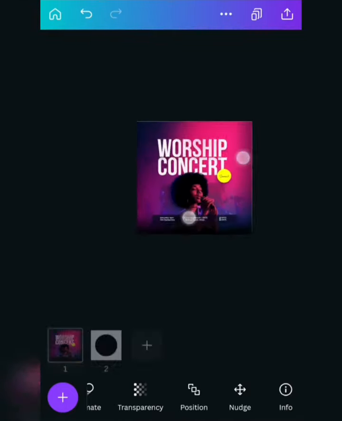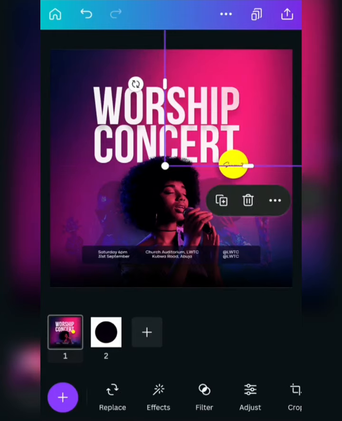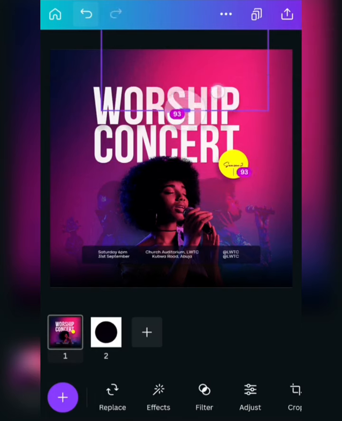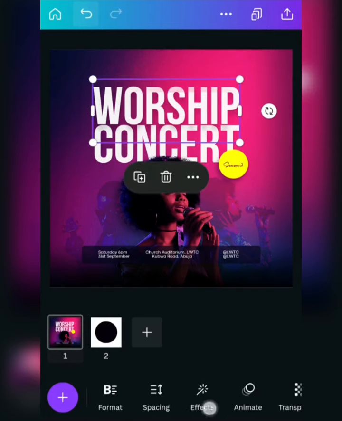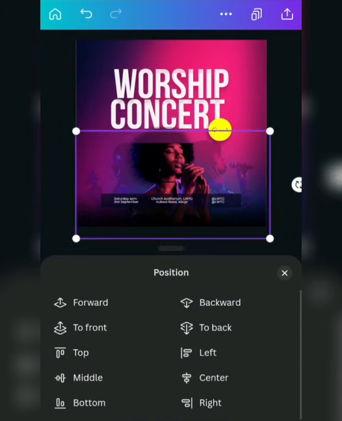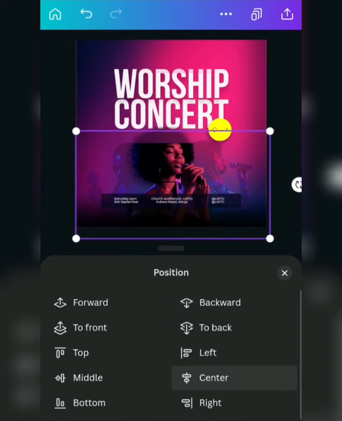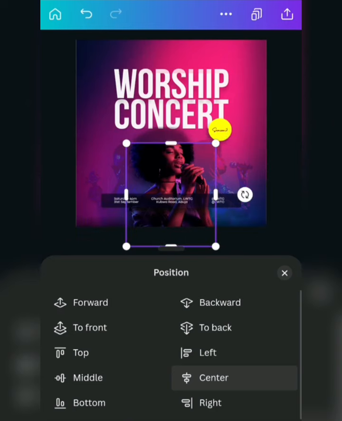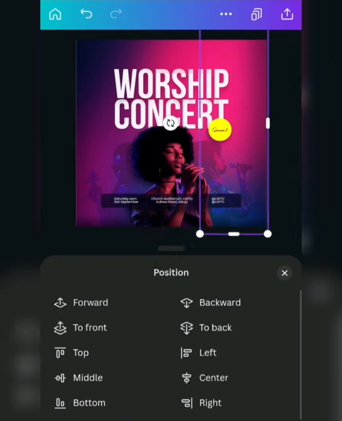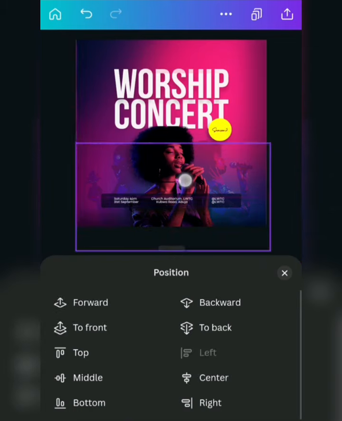Anyways, yeah, I think one more thing, or probably 2 more things. I think this is not actually at the center. I don't know, I'm just noticing it. This worship and the concert, they are not at the center, which is like criminal. So I'm just going to take this to center also. I'm going to have to bring this down so I can take this image back up. All right, and then I'll have to take this back up again.